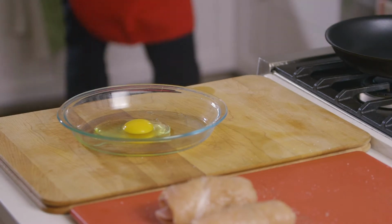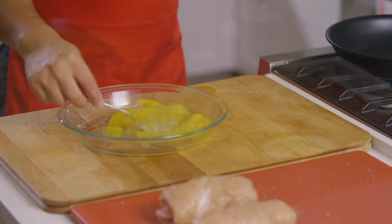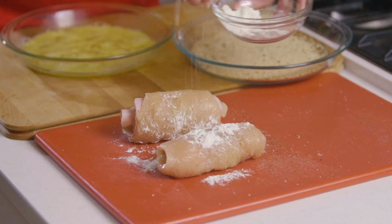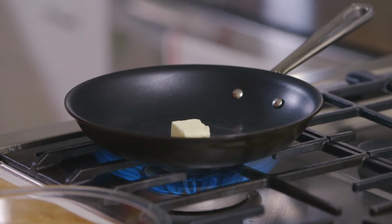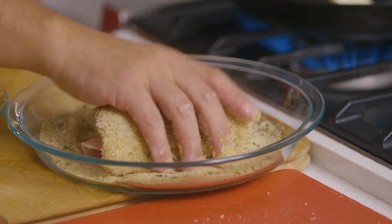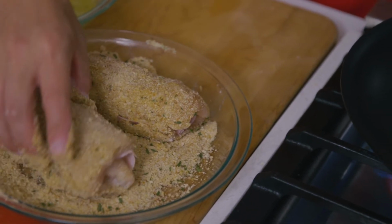Now it's time to dredge the chicken. So I'll crack an egg and add a teaspoon of water and beat that. I dust the chicken with a little bit of all-purpose flour on all sides. At that point, I'll heat up a tablespoon of butter in a non-stick oven-safe pan. Taking the coated chicken, I will add it to the egg wash and then add it to the Italian seasoned breadcrumbs so that it's completely coated.